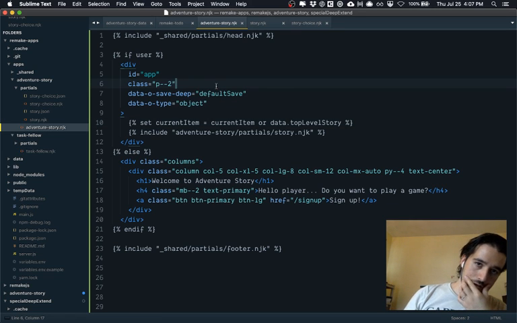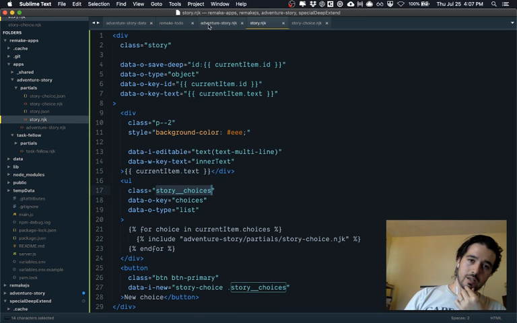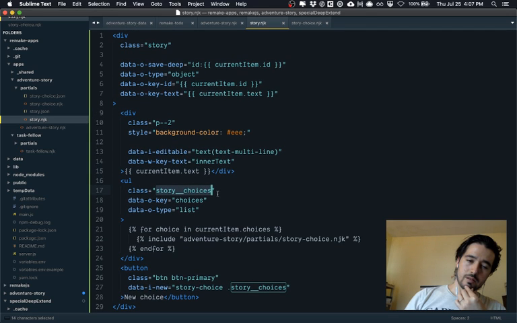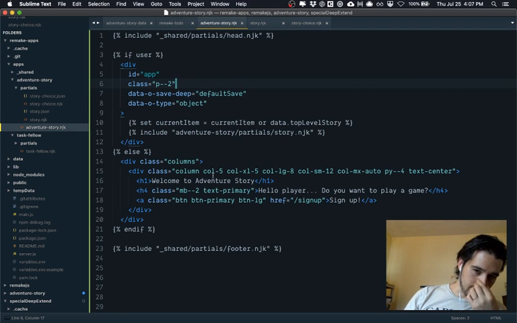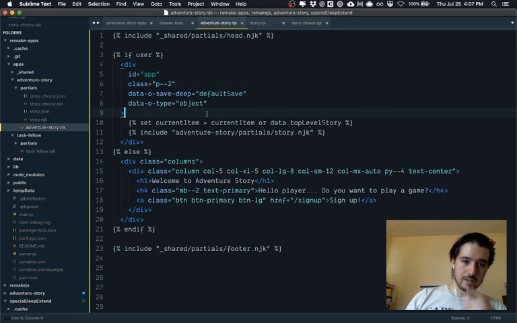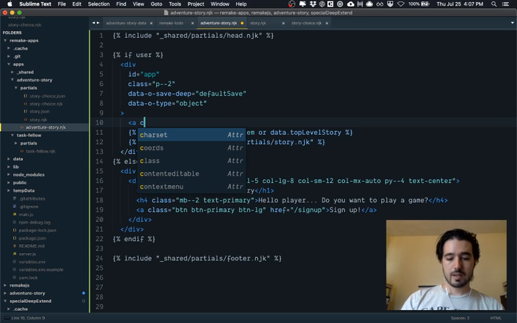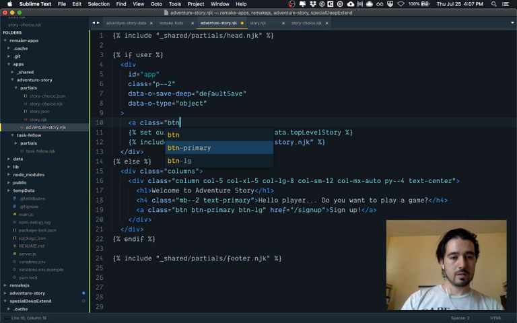Do we put it at the top level, or do we put it in the story? I'm actually not sure why we have this story as a separate template. I don't think there's a very good reason for it, but having it separate from the app itself is nice. I'm thinking the back button isn't part of the story, so let's put it up here. And we'll say class button, and then button primary, and we'll say back.